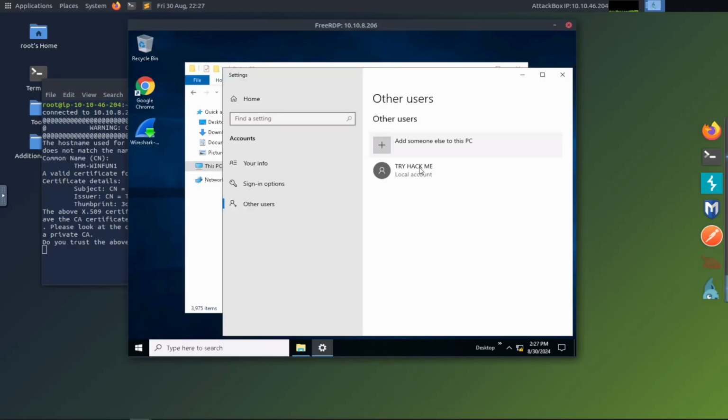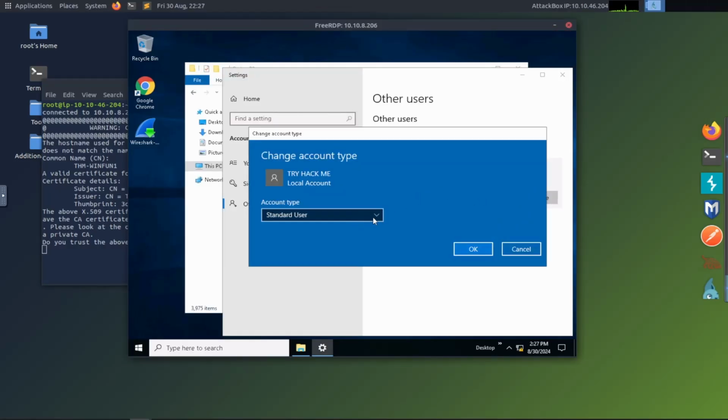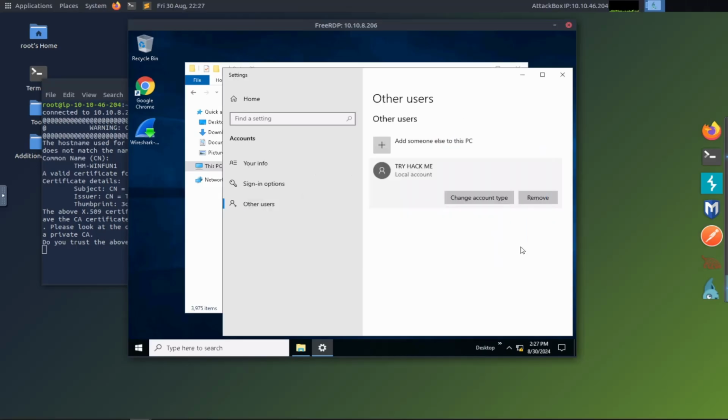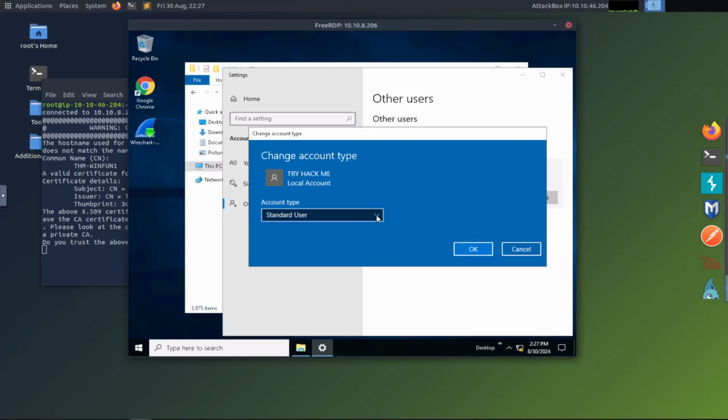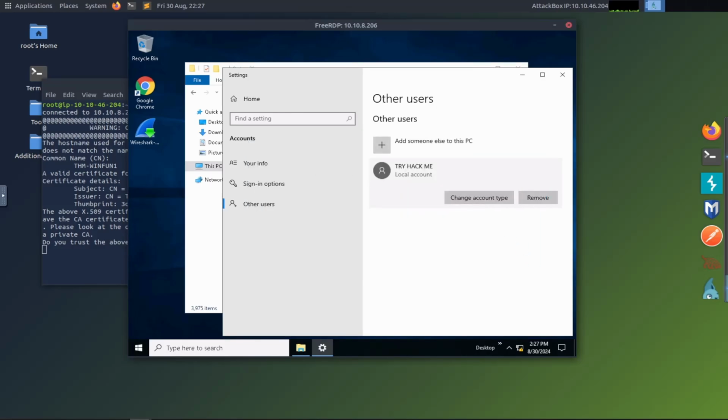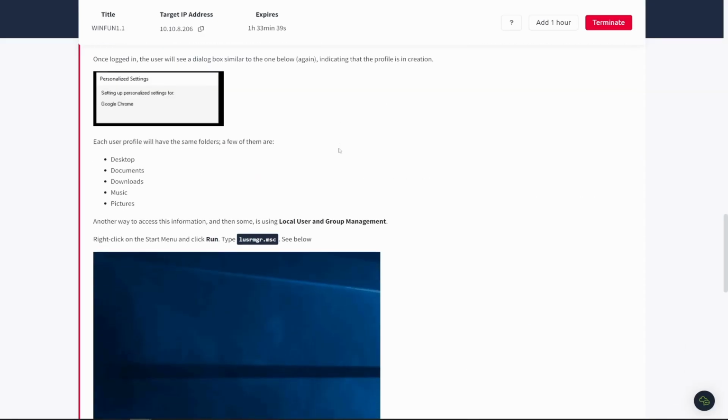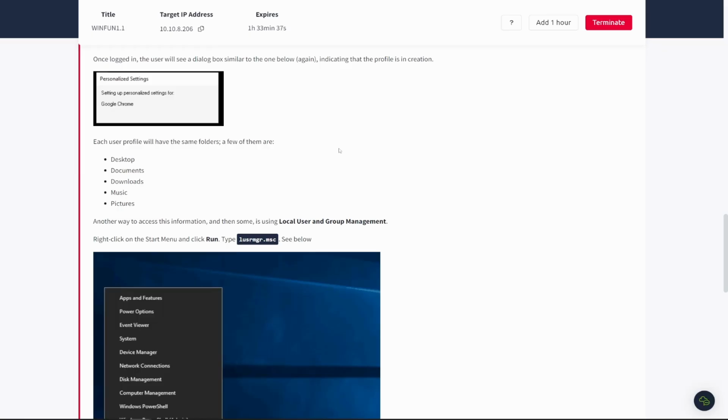Wait a minute. Oh no, they want us to mess with this. So we can change the account type. Basically, they're just trying to show you there's another user on here, but because we're the administrator, we can mess around. We can do all sorts of cool stuff. We can make them an administrator or whatever.